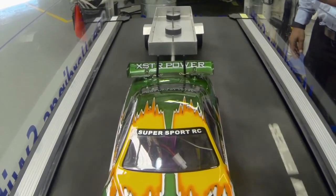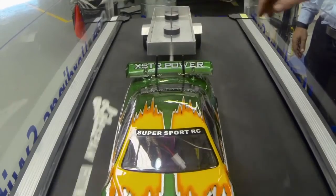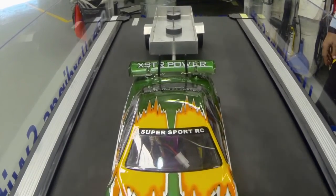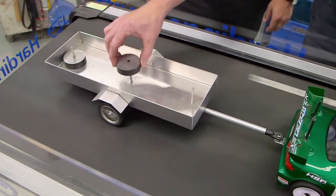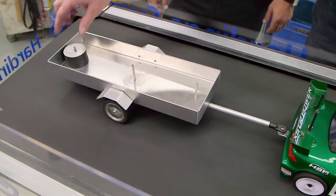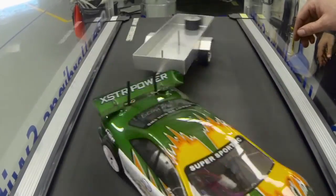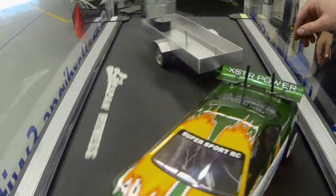That's right. So this model really illustrates how in Australia we generally build caravans and need to load caravans with 10% of the overall mass on the back of the car. Now some people think, so they've put the generator on the back and then they think, hang on, I've got 2 jerry cans, we're going on a long trip. I'll just bung them on the back. You just moved it a little bit before, you haven't even touched it. I haven't even touched it and it's out of control. Now I've got to stop the model to bring that back in control.